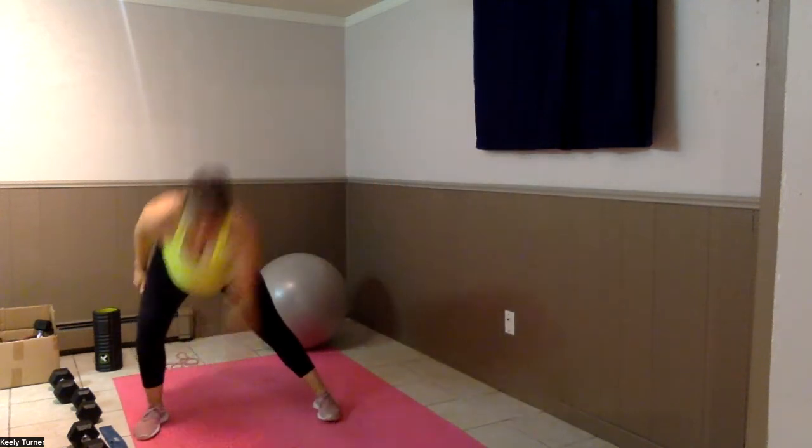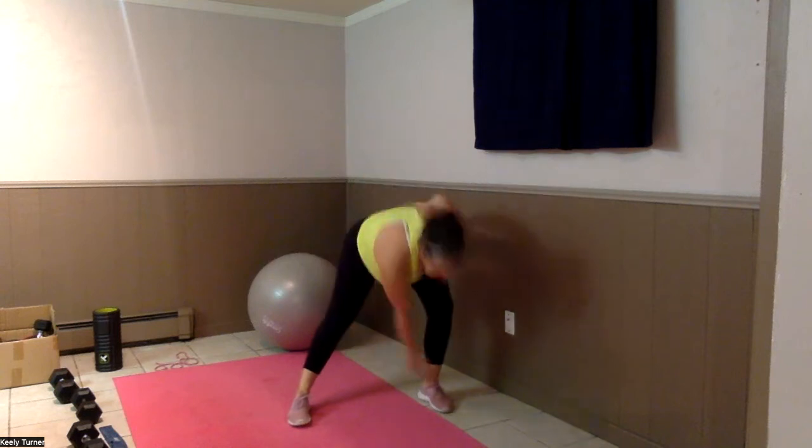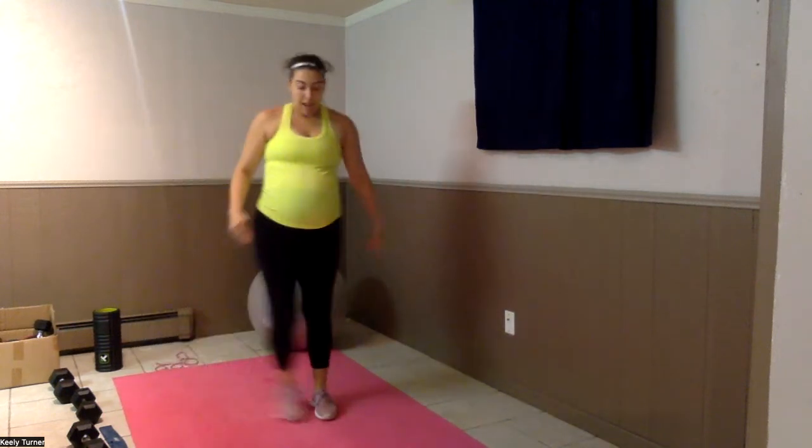In 12 seconds, we stay wide, we get low, and we stay low for those hard side lunges. 7, in 5, 3, 2, 1, get low. Stay low as you shift side to side.